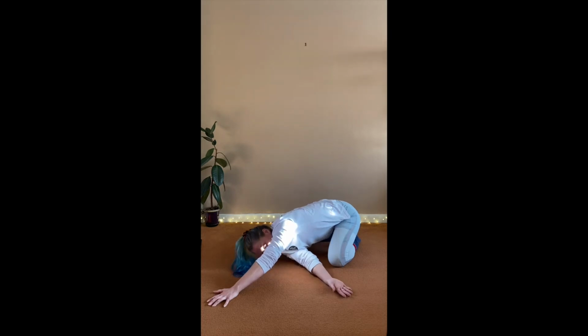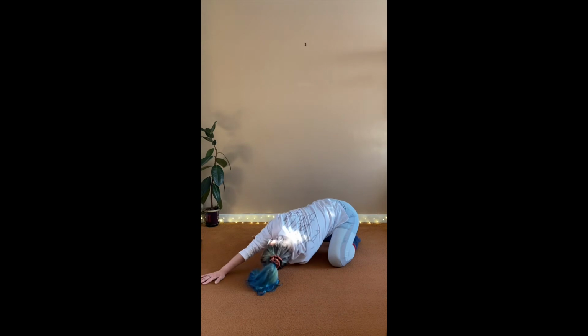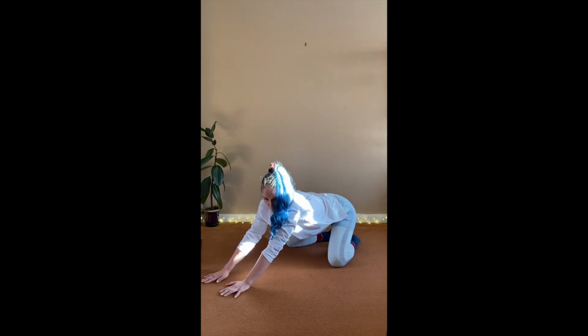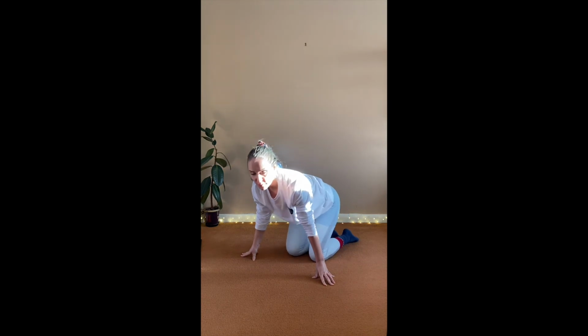Okay, we're going to unthread that arm. We're going to go the opposite side. So place that hand down, pick up our left, thread it underneath our right. Place the side of the head on the floor. Okay, we're going to take a couple more breaths here. When you're ready, unthread that arm, come up into a comfortable seated position.